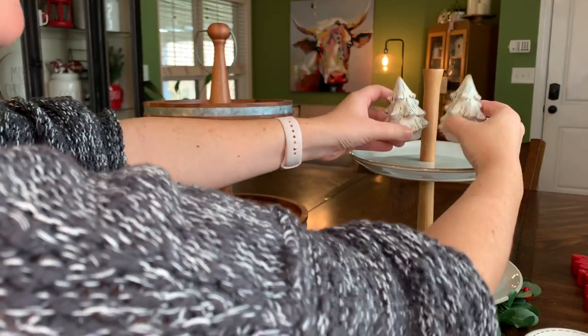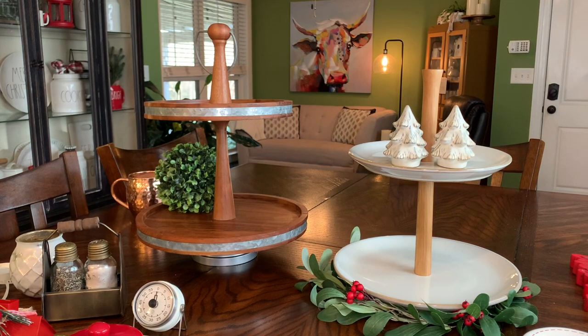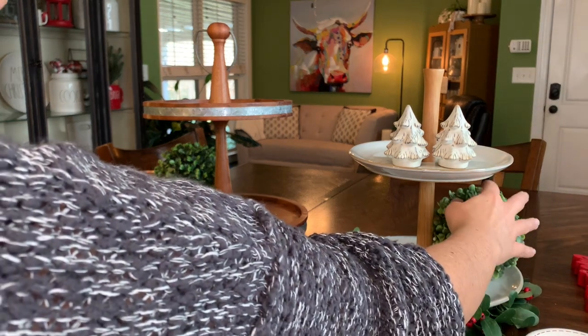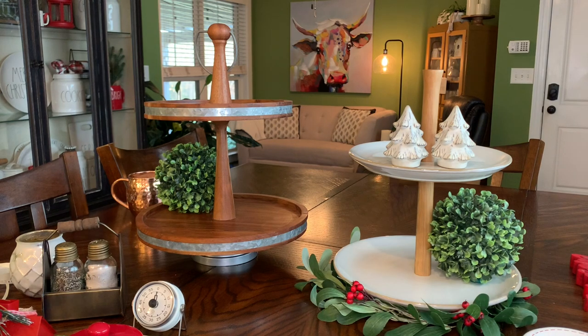This is a set I found at Target a couple of years ago. I really like how it's a neutral color winter. So, you know, we can use it after Christmas because it's just snowy. All right, and then let's see what else can go.